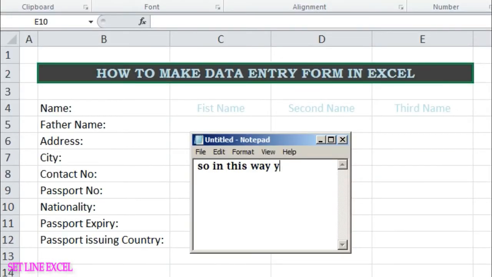So in this way, you can get the Forms option in Excel, which is a built-in option of MS Excel.